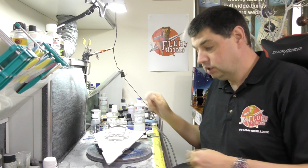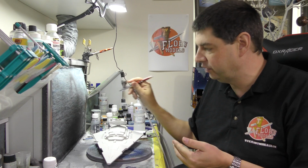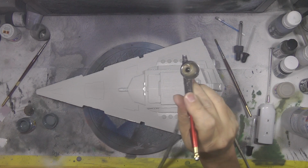So, usual thing in here, we've got a standard old 0.2 needle set in this. To be honest, it's probably more like a 0.4 these days, because it's quite old. Okay, so we're just going to put a little bit of thinners in here. So I am using self-leveling thinners. That's just to blow through. Happy of how that is.